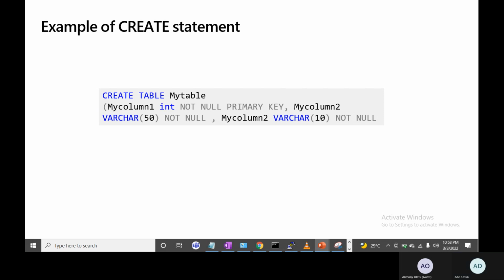So now, tell me, for my column 1, if you decide to put your name there, what will happen? It's not an integer, so it will not work. This is where we talk about strong consistency. You have to be consistent, so you can't make that mistake, because the database could not accept it.